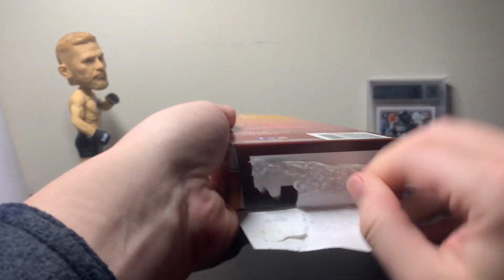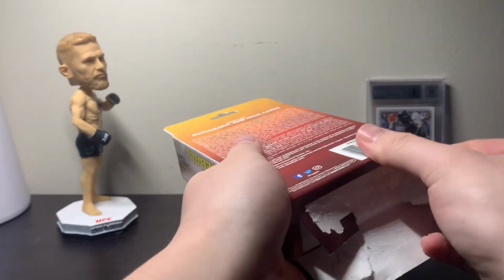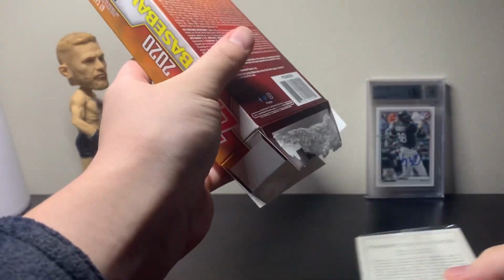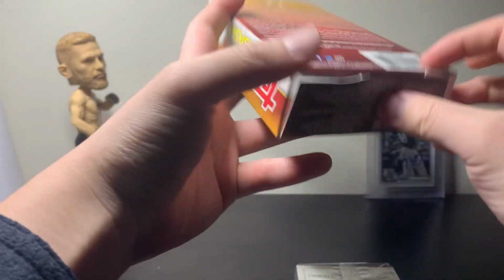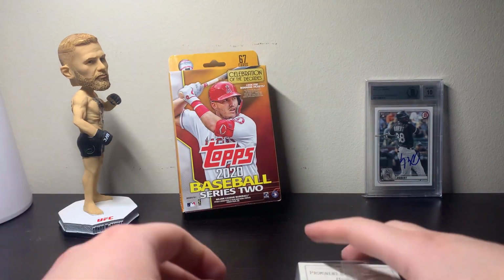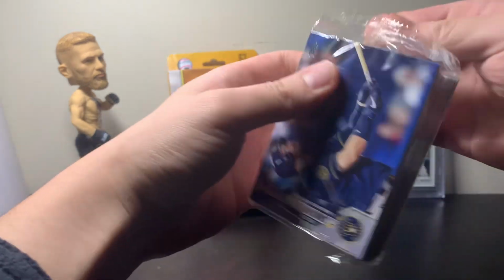So I went back and got a couple more of these. Really just want to pull a Luis Robert numbered card, numbered rookie, or an autograph or something like that. That would be so cool. But yeah, chasing Luis again. Episode number 3, let's go ahead and get into this hanger box.